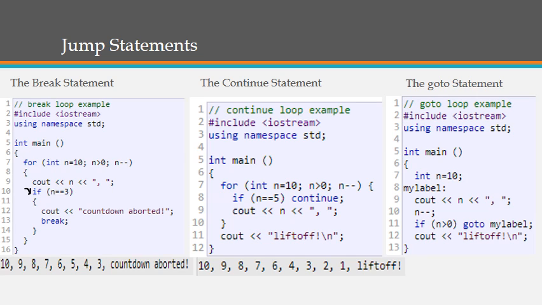It will start to count down 10, 9, 8, 7, 6, 5, 4, and when n equals 3, it will print out 3, but then it will execute the sub-statements within the if and say, okay, the countdown is aborted, and break. Therefore, it will break out of this for loop. The result would be what is displayed here.